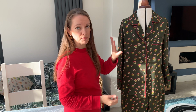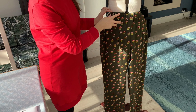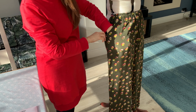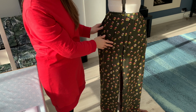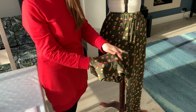Now, moving down to the trousers, I'm just going to swizz the camera down a bit so you can see the trousers. The trousers have a deep elasticated waistband, and they have a pocket there, an Italian style pocket. So that just means that you've got that little triangle there with the pocket set into the side seam. You've then got a fly detail, which is quite difficult to see there, but you've got a top stitched false fly detail at the centre front. So it's not a functional fly, it's just for a feature, just to make these look like a more designed pant. And then at the bottom, you've got again your cuff with your piping detail as well.